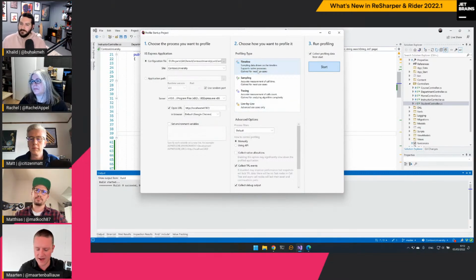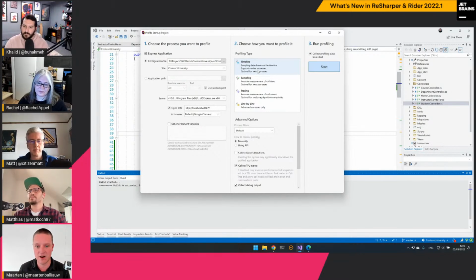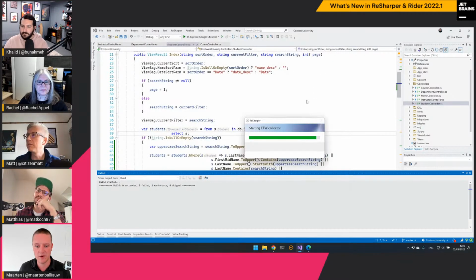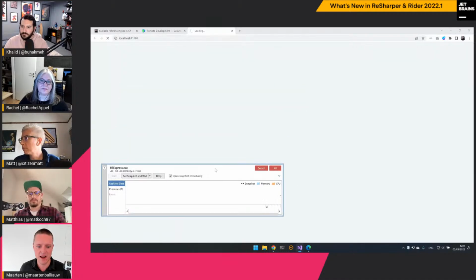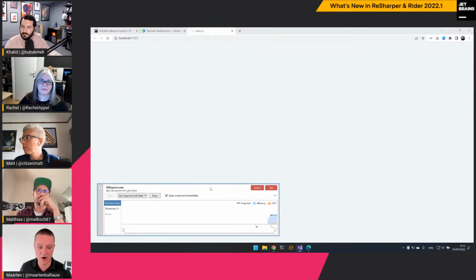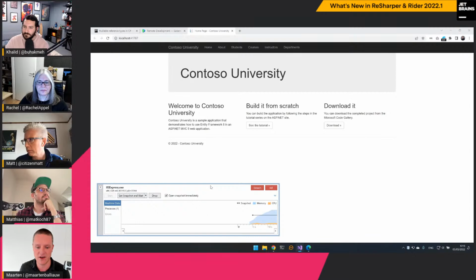Timeline profiling really combines everything together from what we get from the .NET runtime, as well as Windows event logs and things like that. You can choose between sampling, tracing, line by line, and all of the things that we have there. I'm going to start this one using timeline profiling. The application is starting, so it's opening in the browser. And this window that I have here is now connected to the process, listening to whatever is going on in my system in terms of running this application.